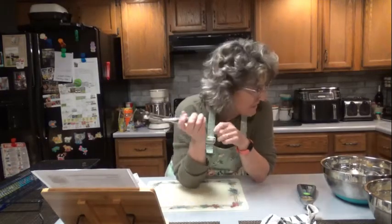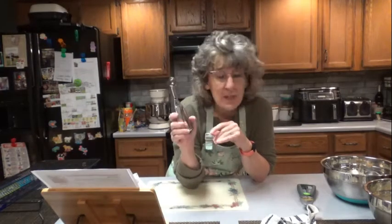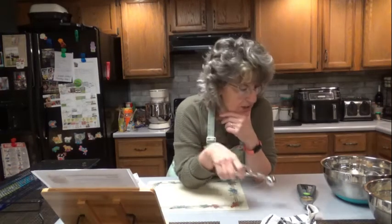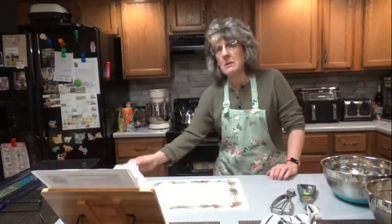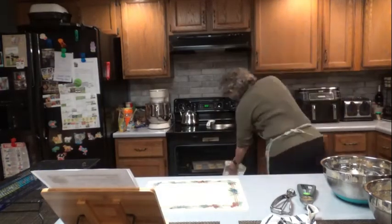For the size I'm making, they're pretty big cookies. So it would be probably about 180 calories per cookie. If you do them with this littler one, probably about 100 calories per cookie. So it just depends whether you eat 1 big one or 2 small ones. But we'll see. Now it says to let them sit on the cookie tray for about a minute or 2 before you put them over on a wire rack.